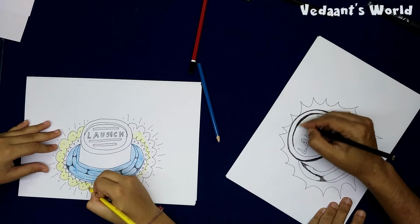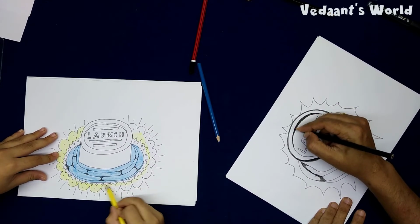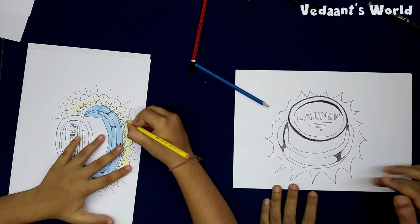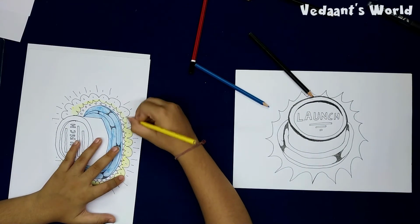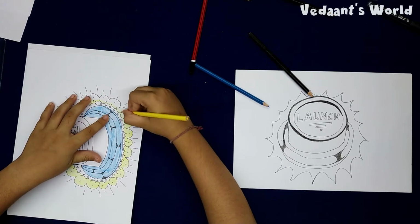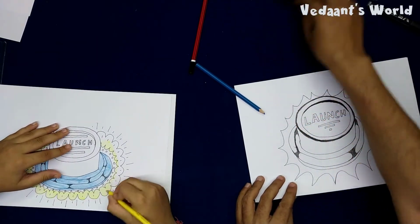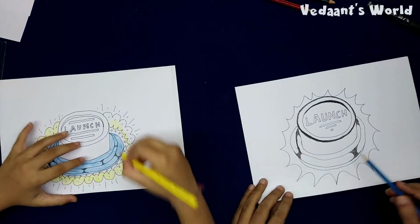See, till then I need black, till then I'm doing this. I'm utilizing my other time. Okay, so you're doing yellow and that's a good idea. I'll do orange here and these circles black. Yes, that's what my plan is. I'm gonna make the blue part. You can do a little darker blue. This is the blue that I used. Yeah, I'll use the same blue. It's fine.